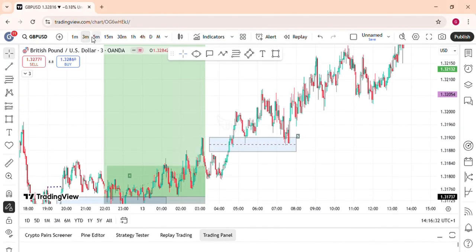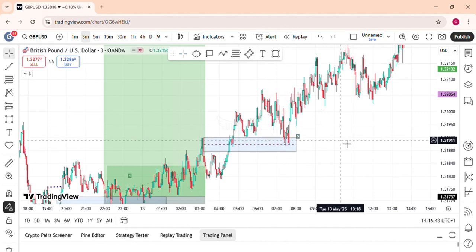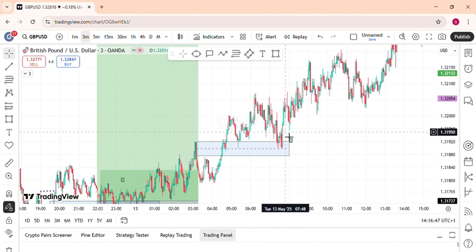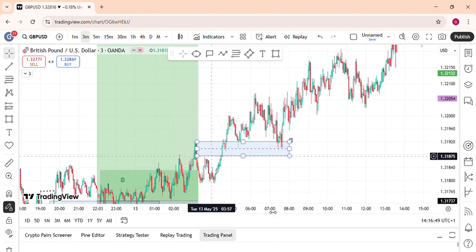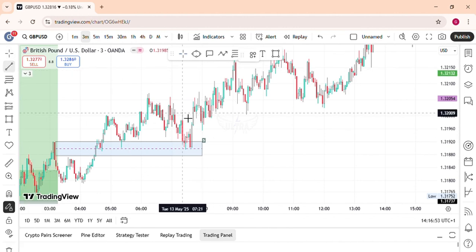So let's move on to our smaller time frame, which is possibly our 3-minute time frame. So now we are on our 3-minute time frame. As you can see, remember this breaker and remember this fair value gap. There was a fair value gap here. It can still be seen here, and price just rallied to the upside and created for us a fair value gap here after our break of market structure.